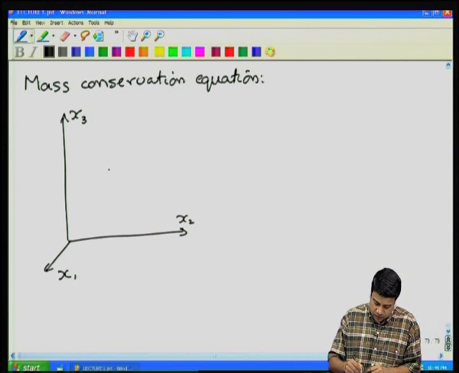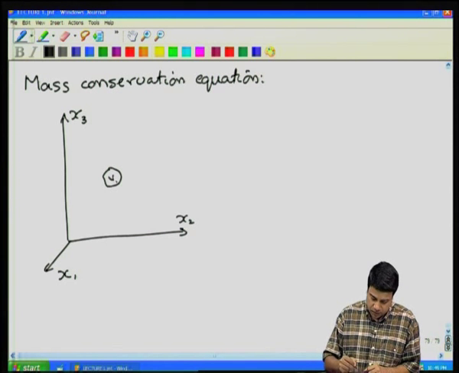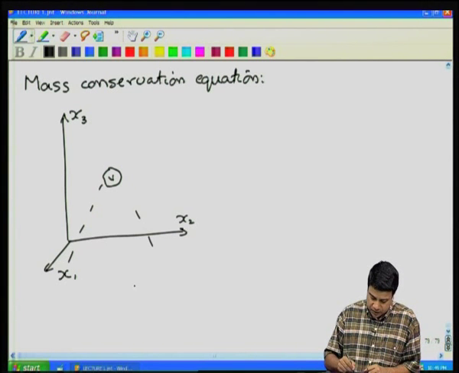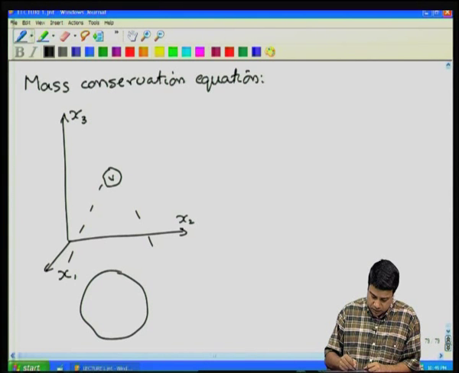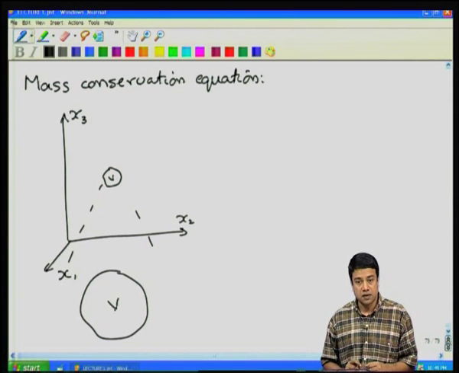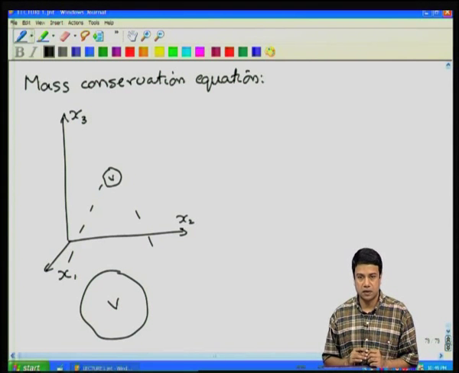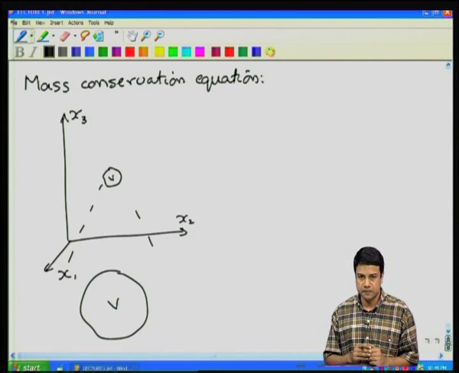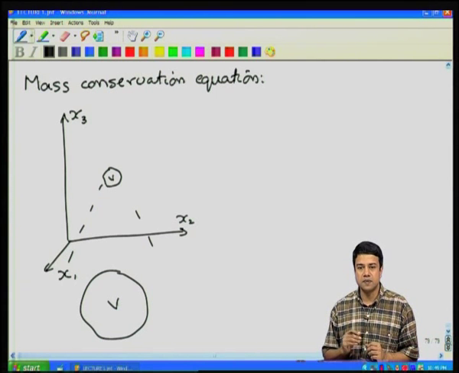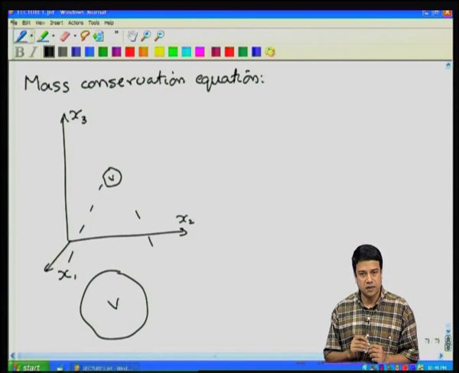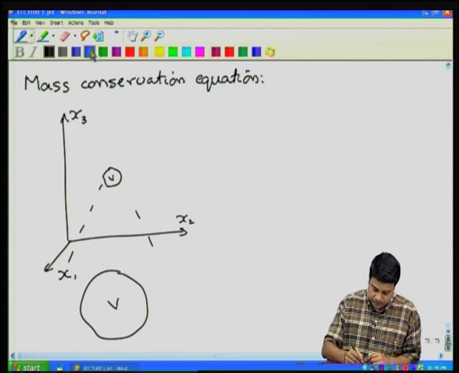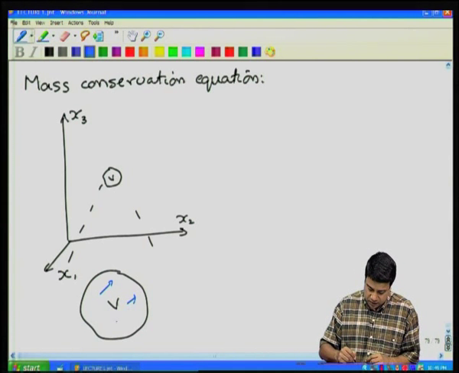If I have some volume V, within the fluid, there is a velocity field that is defined at each point within the volume and outside, of course. There is a velocity field defined at each point on the surface. So, there is a fluid velocity field that is defined at each point. It may vary with position, but there is a well defined fluid velocity field.